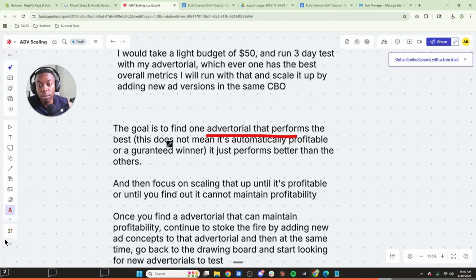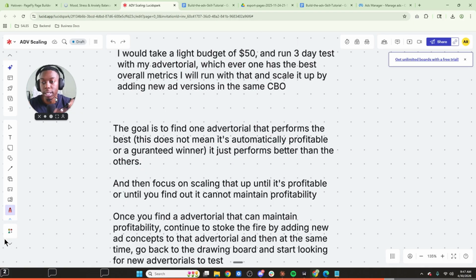So once you do find one that performs the best, and by the way, the one that performs the best doesn't automatically mean you're going to be profitable, right? For some reason, I don't know where this idea came from for beginners. They think that in a 3-day test, they're supposed to be profitable, that that's a sign that I should continue to go. That is not what you're supposed to be looking for in 3 days. 3 days is not enough time to be super profitable. Get that out of your head. Can it happen? Sure. It's happened to people before, but it's most likely not going to happen.